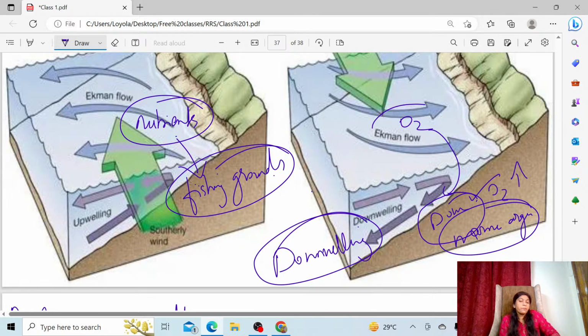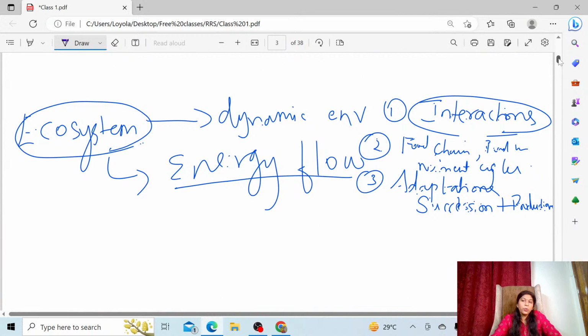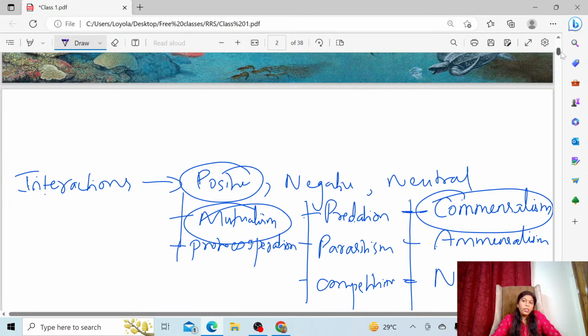Okay. So this way we have completed some basic concepts of environment from which questions usually come in UPSC. So far what we have done, starting from the energy flow, that is the interaction, how the organisms are interacting with one another. I have started from that. In those interactions I discussed various types of interactions like positive interactions. I'm going to do it in a faster manner because for the last 4 minutes I'm doing this revision. So positive interaction, negative and neutral.